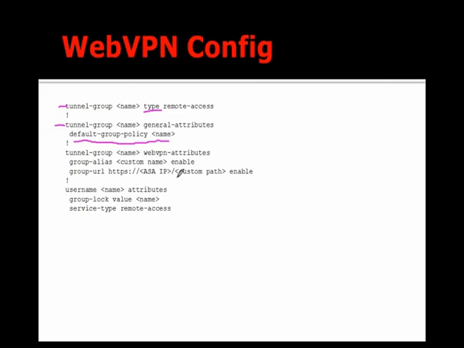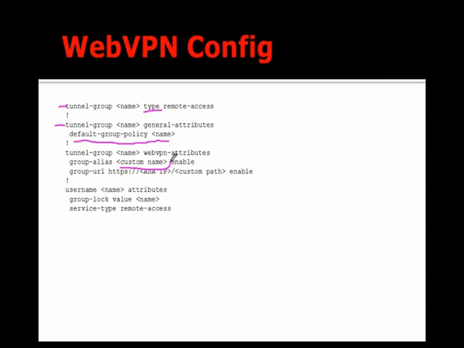So in this example, maybe we have tunnel group name group 1 or high security, something like that. That's good for us, the people who are administering the firewall and trying to keep things organized, but when the user connects and sees a drop-down with group 1 or high security in it, they're not going to know necessarily what that means unless you've told them which one to connect to. So with the group alias command, when the user sees this in the drop-down, it's going to appear as the custom name, and that custom name is an alias of the tunnel group name. So we can say the group alias would be sales or remote or admin or something like that, something that's easier for the user to know what they want.